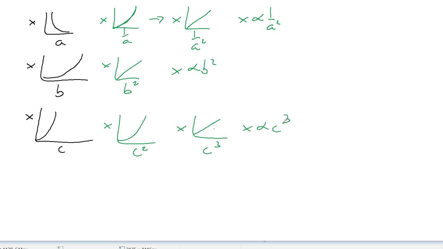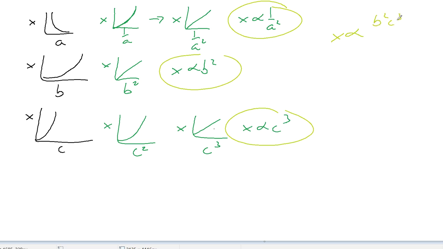So if you want to then put this all together, you can combine these all together into one expression. And if we do that, x is probably proportional to b squared c cubed over a squared. Now, am I perfectly correct? I don't necessarily know without having more data, knowing the situation. It's about having an idea of what is going on. Now, again, there's no equal sign. I don't have a formula yet. I would need to know the slopes.